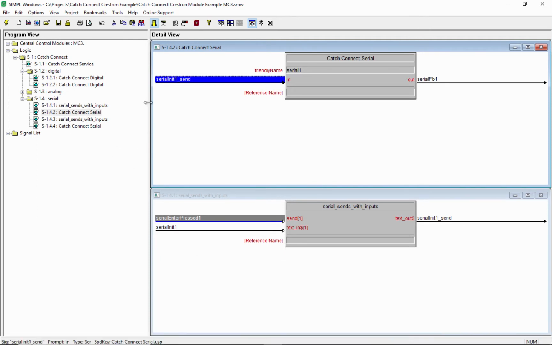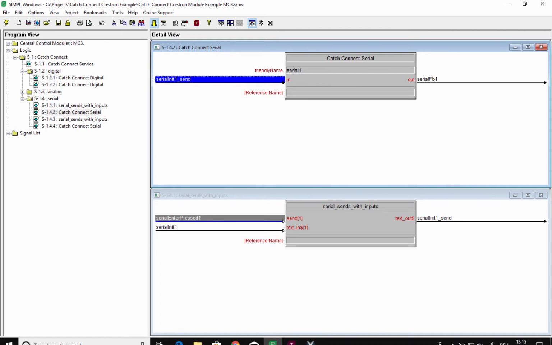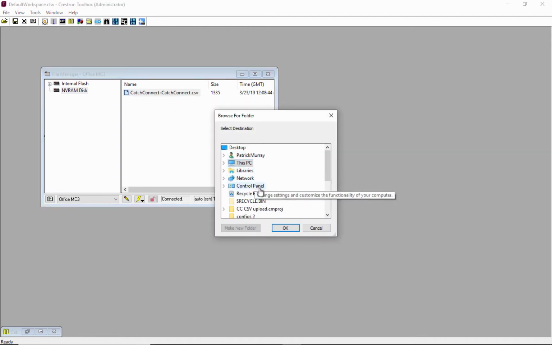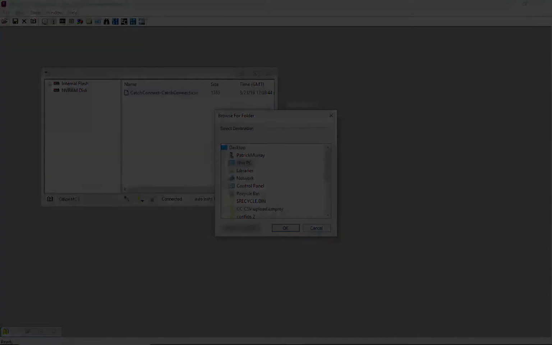So what you would do is set all these up, compile your project, upload it to the processor, and then there's another step that we need to do. So when the program starts, it'll create a CSV file with all of the Catch Connect modules you defined. So you'll need to open File Manager. That's this guy right here. Connect to your system. You could do this with FTP as well. And then browse to NVRAM, and the file will be called whatever the program ID is, -catchconnect.csv. And you'll just right click on that, say send files to, select a folder. I usually pick the download folder, wherever it is, and you'll download that and then upload that CSV file to Catch Connect, to a service in your Catch Connect web dashboard.